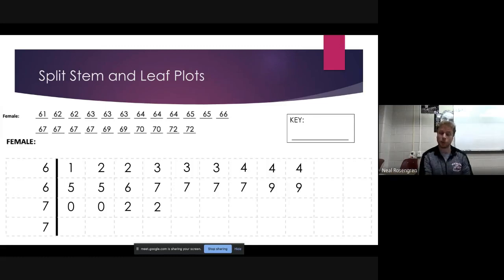Now, if you look at the data that we've got for this, these are just heights of people in inches. That's why the males are more into the 70s and the females are more into the 60s. When you look at the data for the females, when we get to the second stem for the 70s, there's nothing. And that's okay. But by writing that 6677 and leaving the rest of that stem and leaf on the bottom blank, it makes it really easy to tell that there isn't anybody 75 and above.